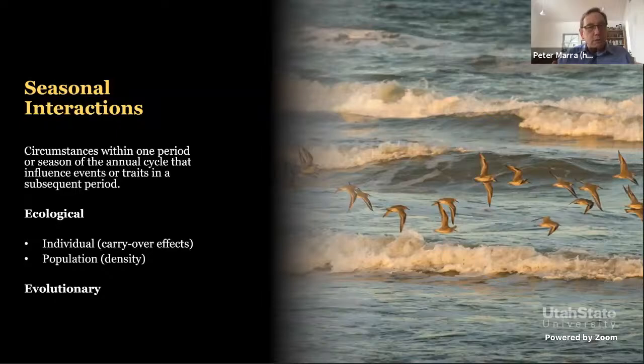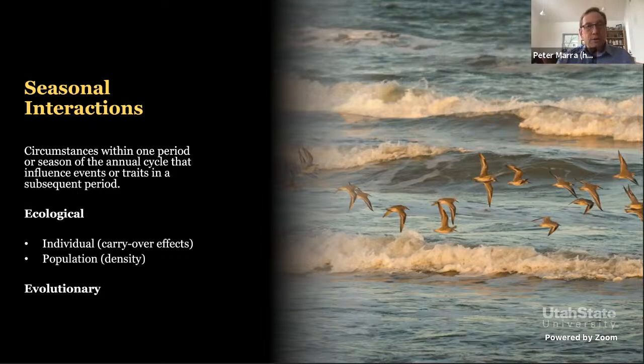It can also refer to population density dependent sorts of things at the population level, such that if you have really high reproductive success in one season, you've got a much larger recruitment of individuals down to the non-breeding grounds where you could have negative density dependent effects occurring. And you could think of this as being negative or positive at any time of the season, depending upon the total number of individuals that might be present in a particular place. And the strength of migratory connectivity would also play an important role. If individuals are staying in the same place versus spreading out, that could also influence the predictions around density.